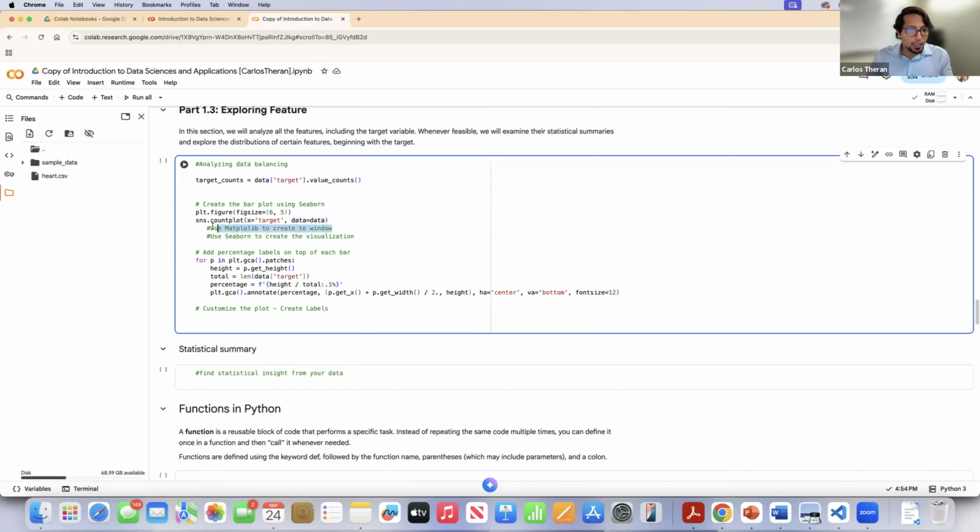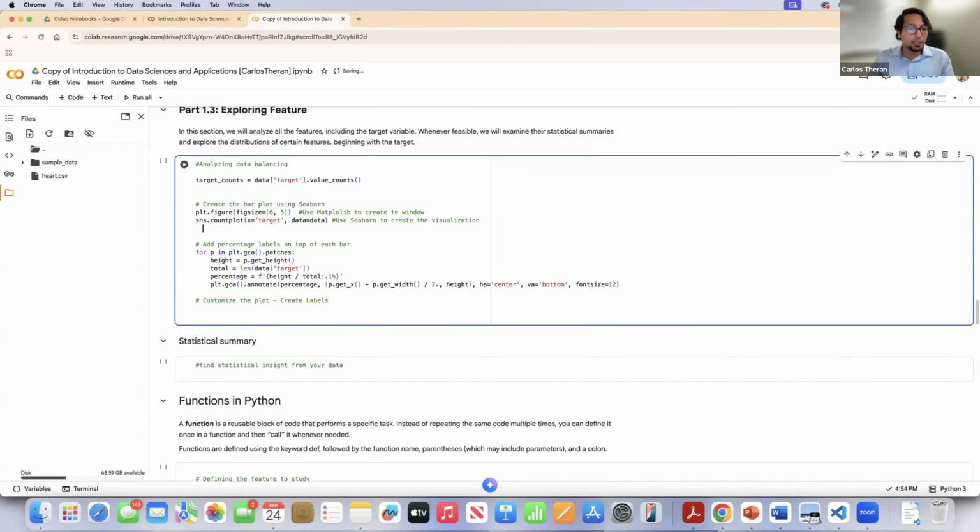Now I'm going to add a comment next to this, just to let you know what is going on here. This one is for this part in here. Okay, so here we are creating the window, and in here we are creating the plot. So what is going on in here? This part is just customizing our figure, like setting the labels, setting the percentage per each bar, because here we are using a frequency bar. That's what we are plotting in here. So let's then run it.